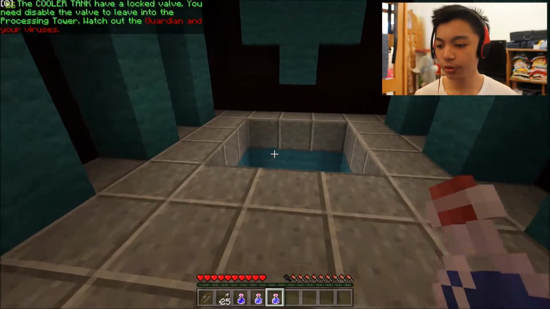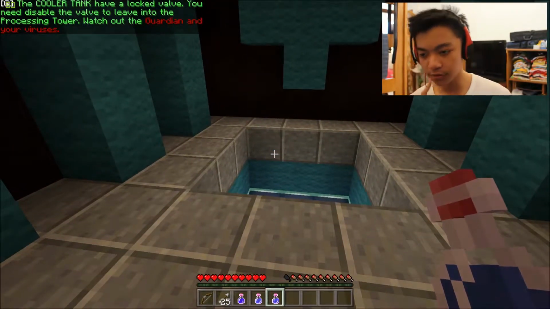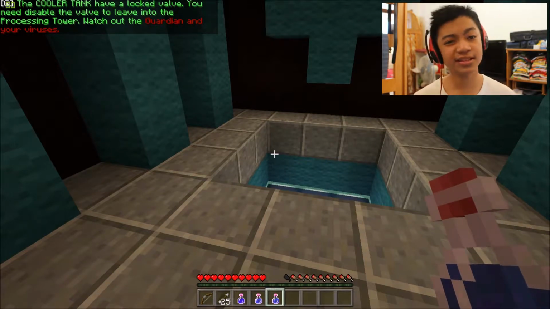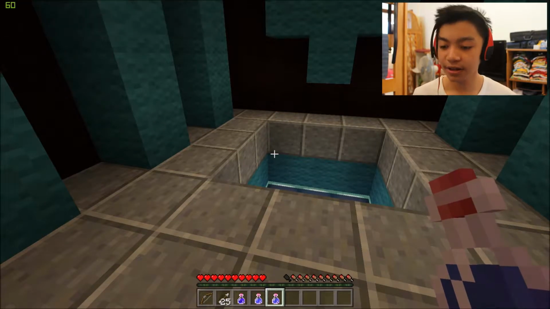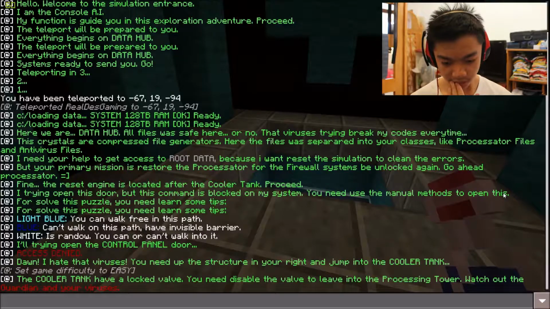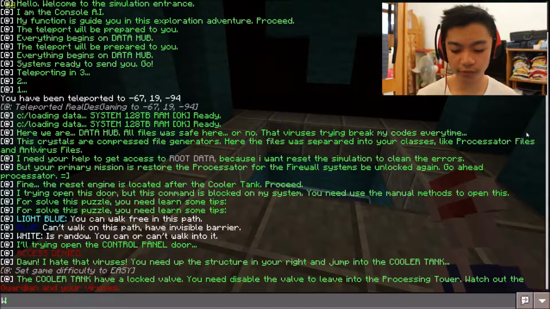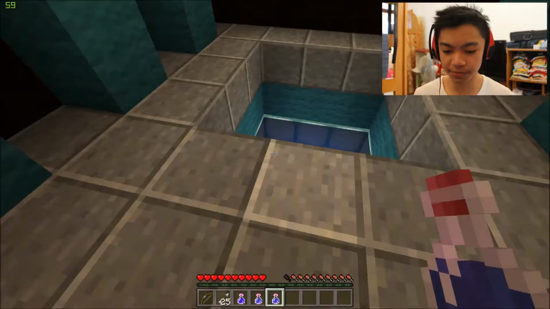The cooler tank has a locked valve. You need to disable the valve to leave into the processing tower. Is that right? Watch out for the guardian and your viruses. No, we need to fight some people here.